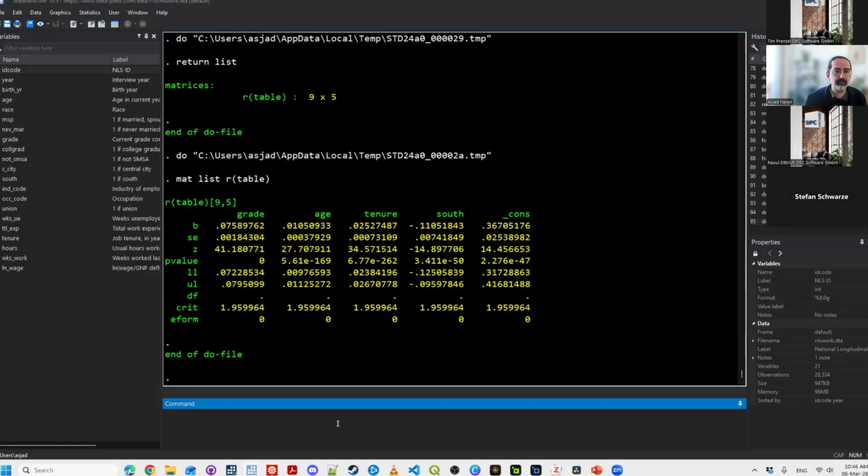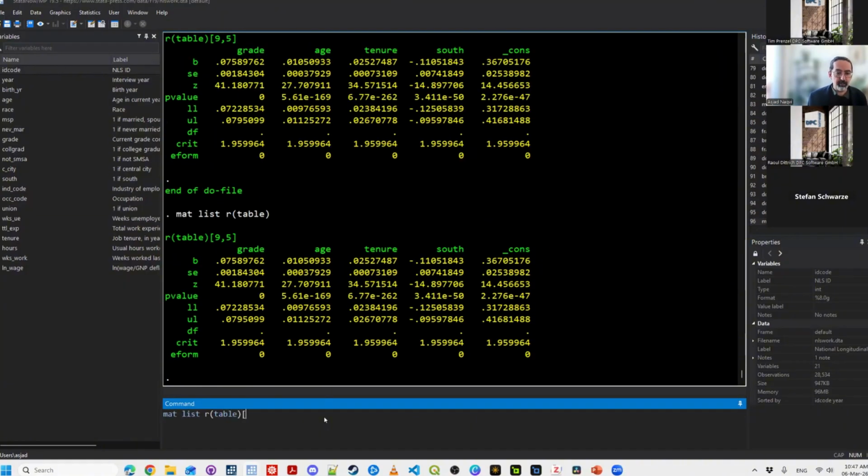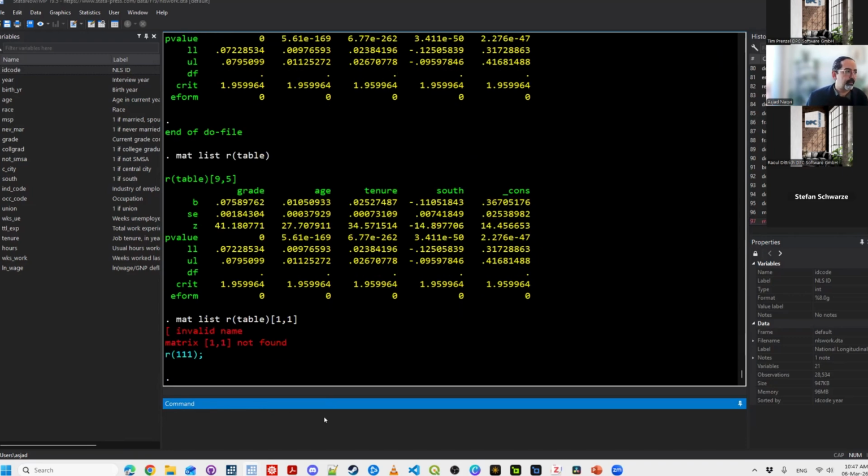So you have grade, age, tenure, south. So if you say matrix list R table, right, you get this. But you can say matrix R table 1, 1, or tables 1, 1.